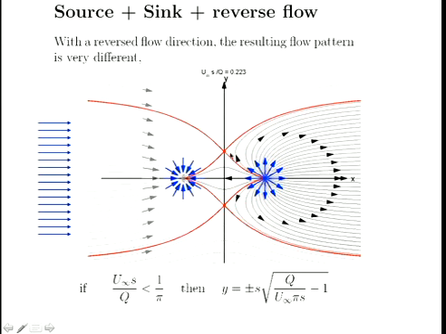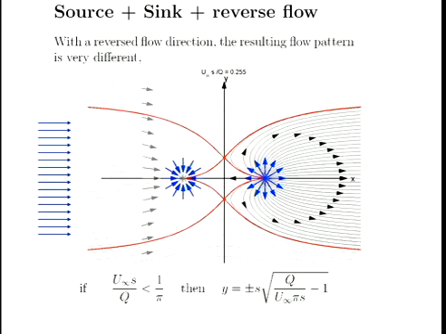Can you see my pointer on the screen? Not very well, I guess. If it's small, you'll get one stagnation point up here and another one down here. And actually, you've got this weird region of reversed flow here, where basically the source and the sink are so strong that this sink is just sucking the flow from that source back upstream. So you've got this flow reversal occurring locally.